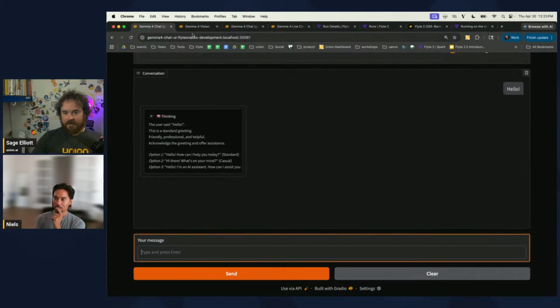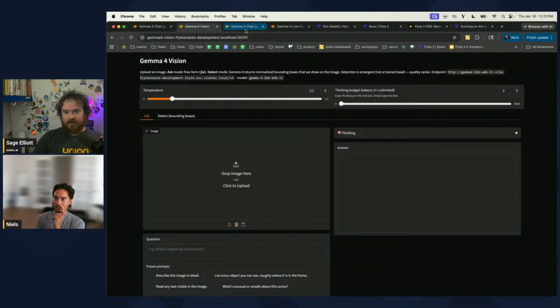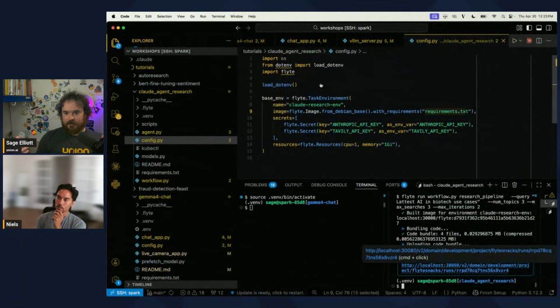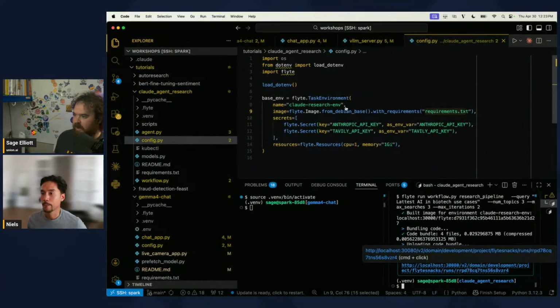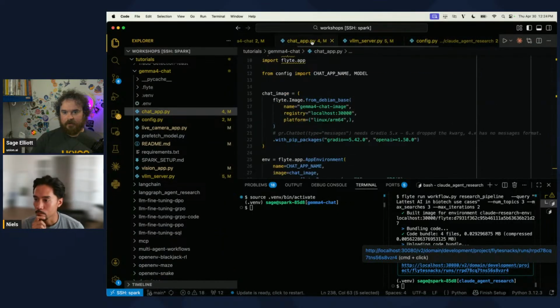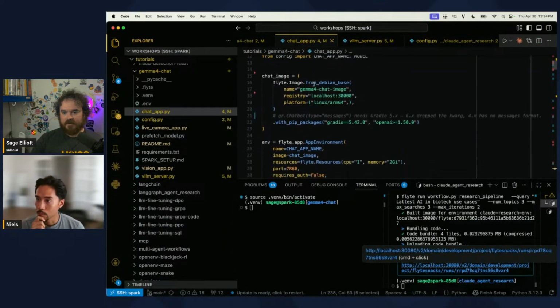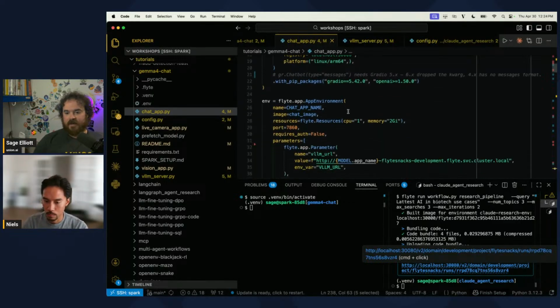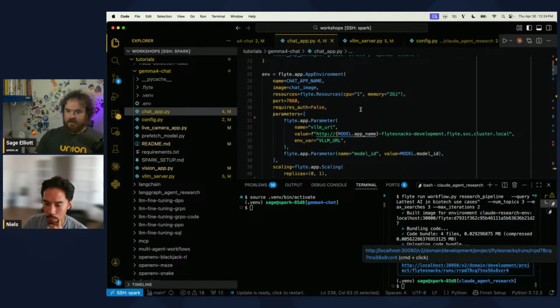And to deploy an app, I have a couple other ones I'll show, like a really fun vision one. But to deploy an app, it's pretty similar to how we saw we create an environment for the Flyte tasks. You do very similar things with your chat environments. You give it an image that you want to deploy it on. You define an app, so you pass in things like what you want it to run on. In this case, this is the Gradio app, and the model has a GPU defined here as well. But the same thing, you pass in different parameters.